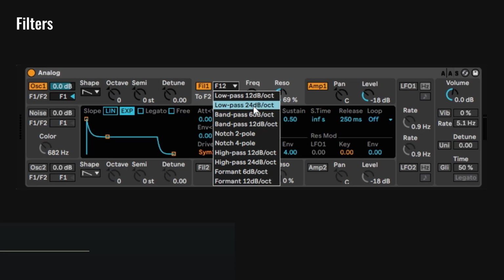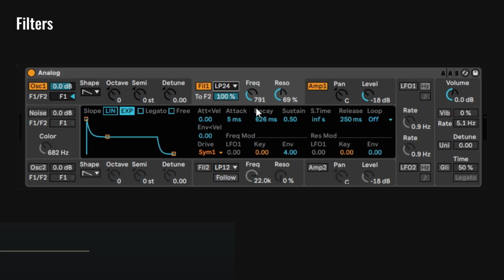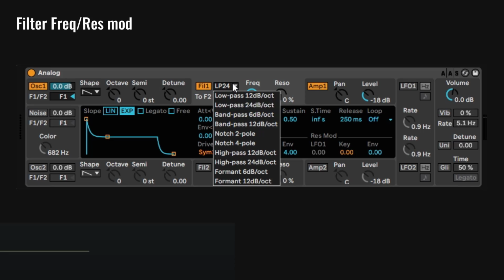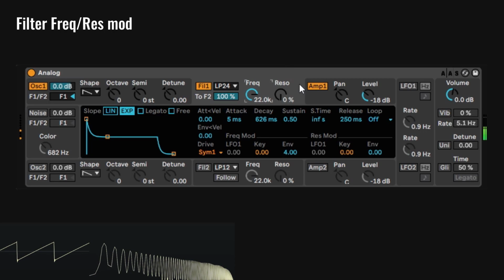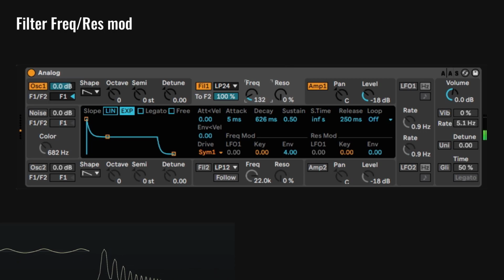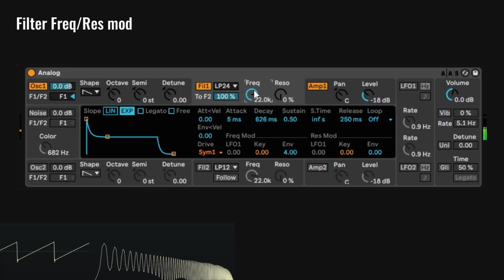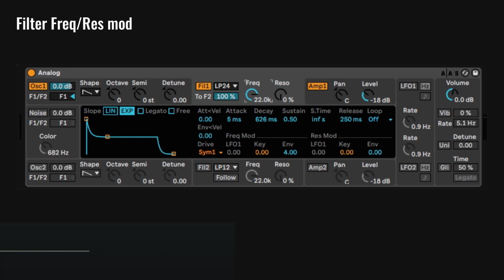Now, usually the most common filter that you will find in an analog synthesizer is just a low pass or a high pass. Okay, so I'm just going to go back to 24, all the way up in frequency and nothing on the resonance. And again, this might be a little bit easy for you because these are very standard controls. But if you're starting, this is gold, right? So we have nothing, we are just not doing anything with the cutoff. Then we have all these options right here at the bottom.